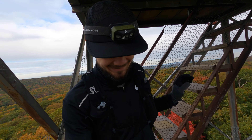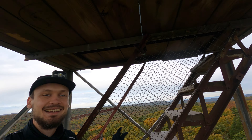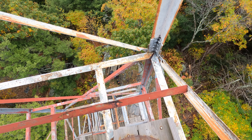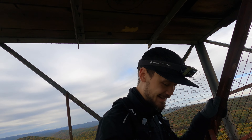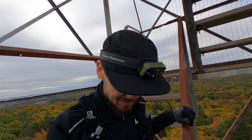I'm not going to lie, this is pretty terrifying way up here. Sadly, the platform at the top is currently locked. I gotta say, this was a good choice for today. That was a lot of fun. I am slightly terrified, so I'm going to head back down. Let's get back down to the ground.